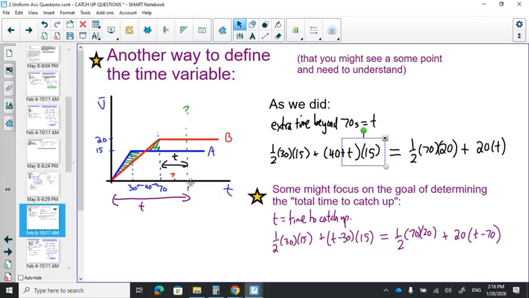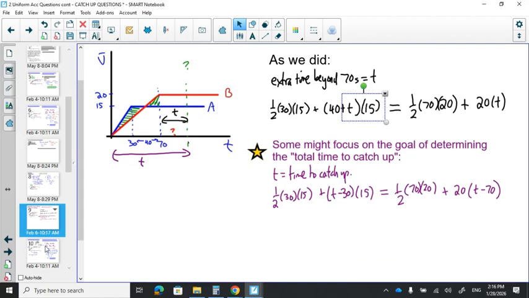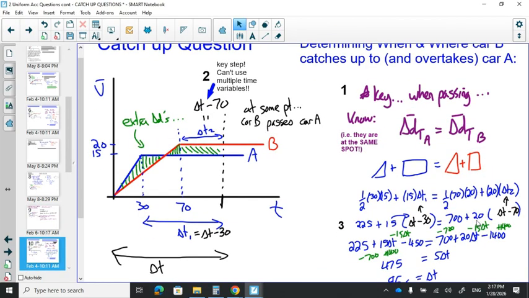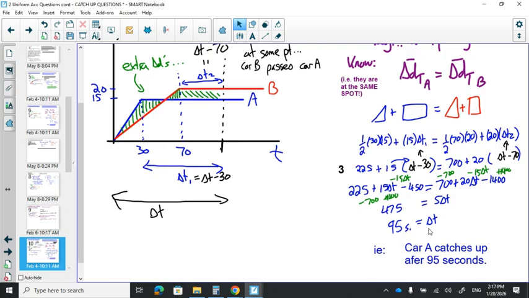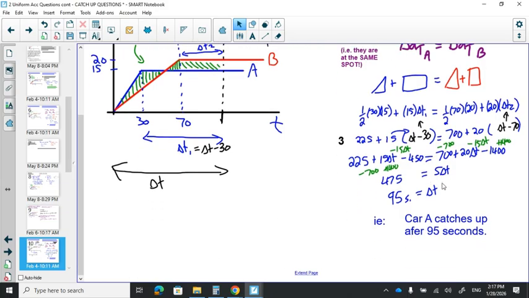The whole thing's t, take away the 30 bit, you've got the leftovers, right? So that's this one. And then for this one here, the whole thing's the purple t, and so it's going to be t take away the 70, right? So yeah, it works. It's the same stuff. You get the algebra just looks a little different, right? But I mean, you get the 95 seconds either way. This one, of course, gives the 95 directly, which is kind of nice.